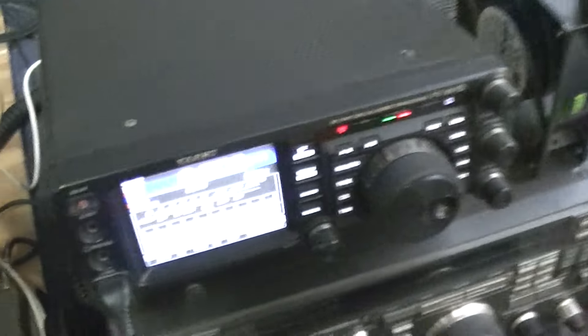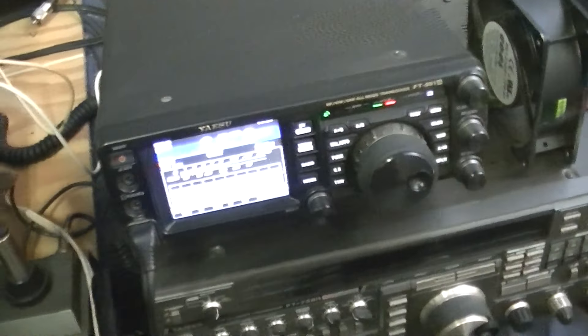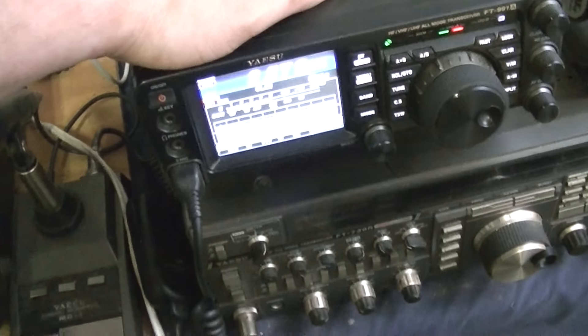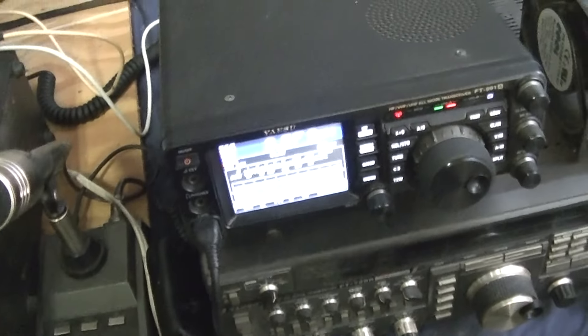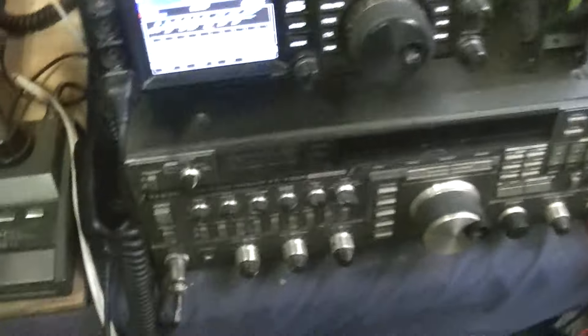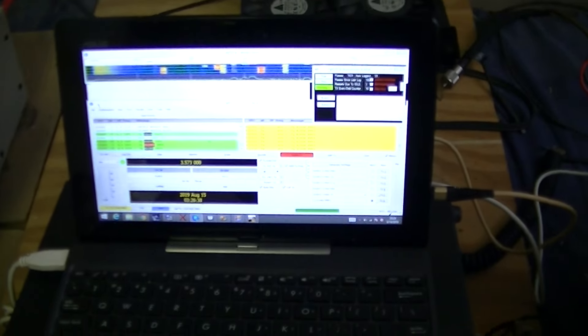The reason I'm showing this radio is because this amplifier I'm finishing up is going to seal the deal on this beautiful piece of machinery right here. This Yaesu FT-991A has literally been transmitting almost 24 hours a day - transmitting for 15 seconds, receiving for 15 seconds, on and on. That's all due to this computer right here - Foxtrot Tango 8 - that's all I'm going to say about that.